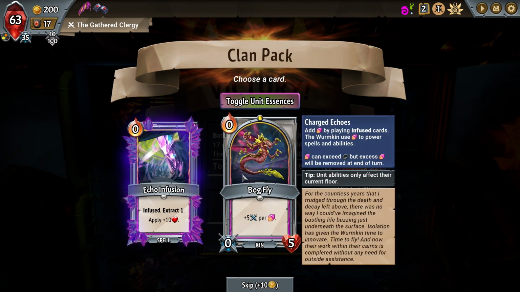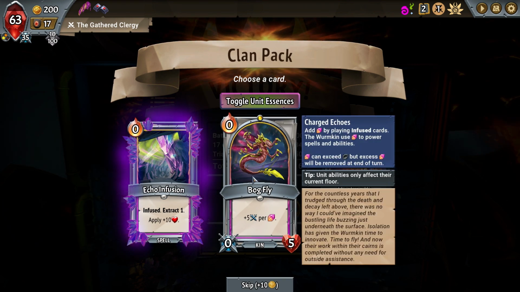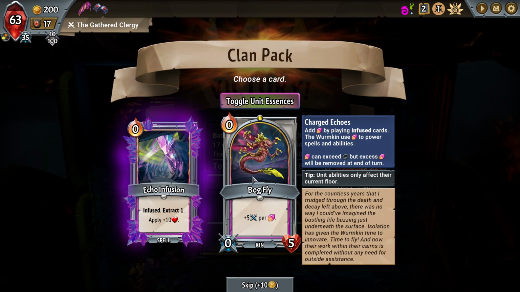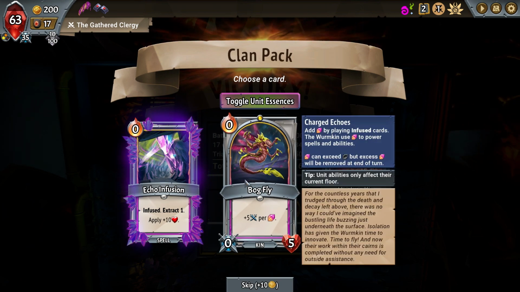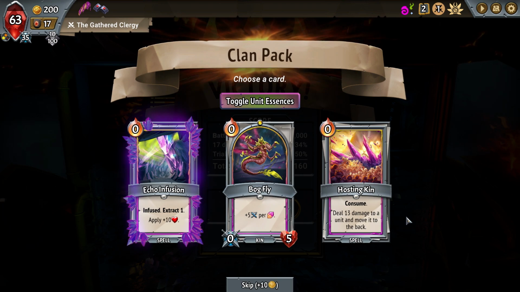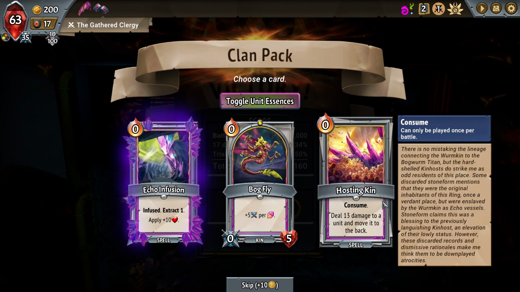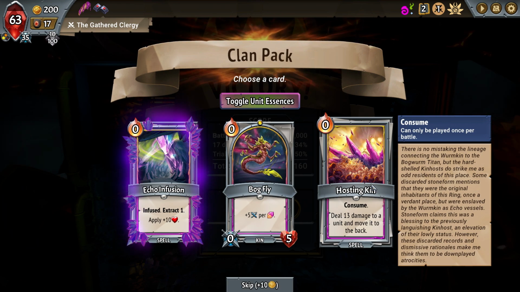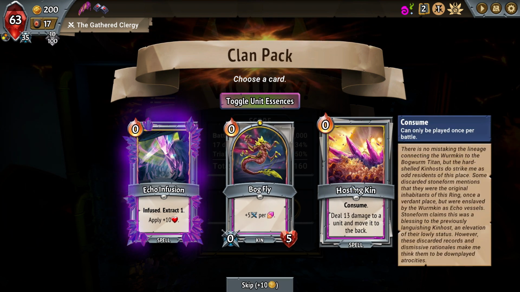Bogfly gets a lot of damage per echo. That is actually quite good if you can stack it sufficiently. I like this, by the way. This is good. And Hosting can Consume, deal 13 damage to a unit and move it to the back. Also decent-ish. No infusion though.